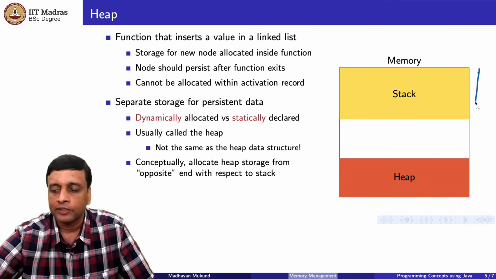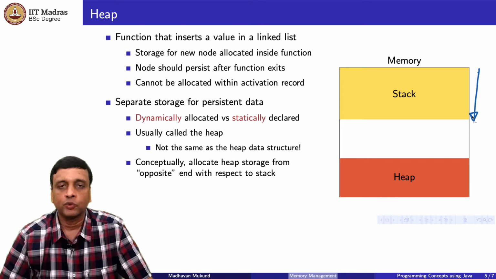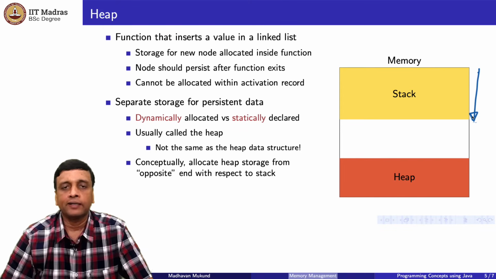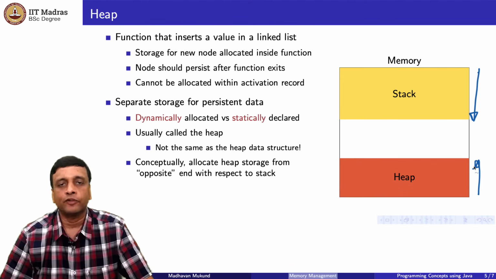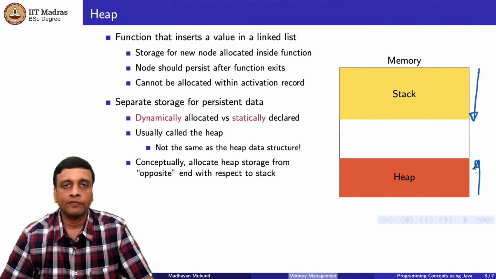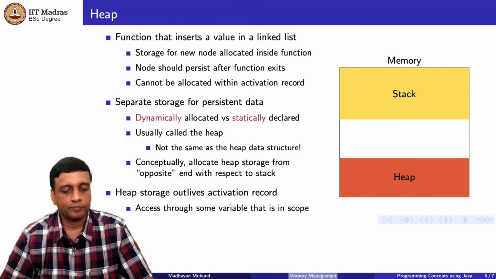So our stack, remember, is growing downwards the way we have assumed. Right? So we have memory, and the memory is a sequence of locations, and the stack is growing from one end. So what we do is we allocate space from the opposite end for the heap, so that the heap will not intersect with the stack. So we will not have any confusion that the stack kind of overruns the heap at some point.